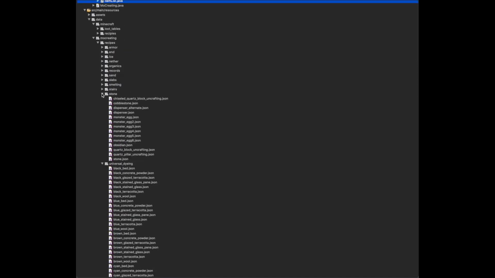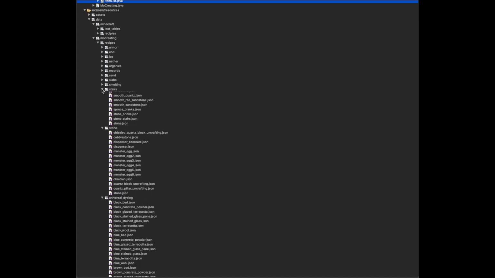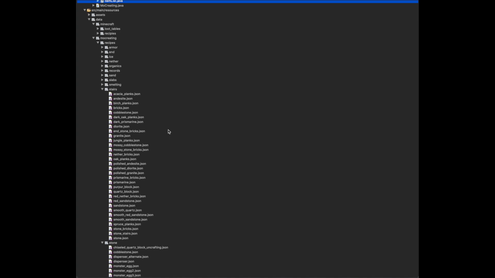There's a bunch of different stone recipes, which includes a lot of the quartz, the cobblestone, the monster egg blocks, the infested stone stuff, obsidian, and of course stone. There's all the different stairs, which you can now turn into blocks using, I believe it's 3 stairs in a crafting bench, or sorry, 4 stairs. 4 stairs, you get 3 blocks from them.